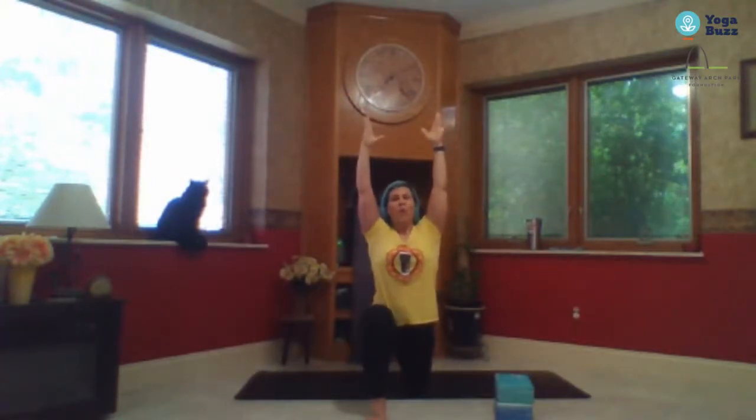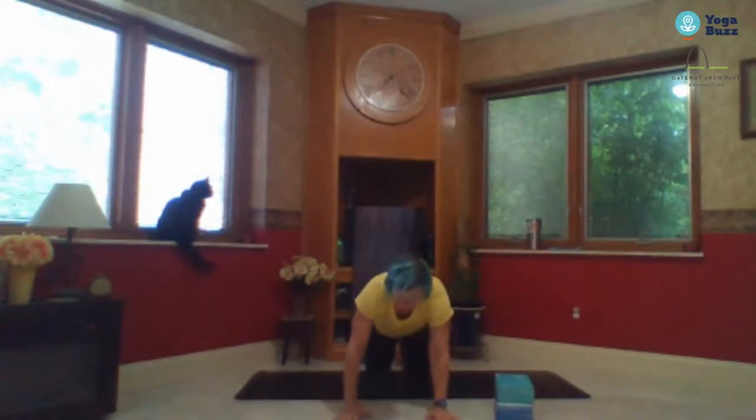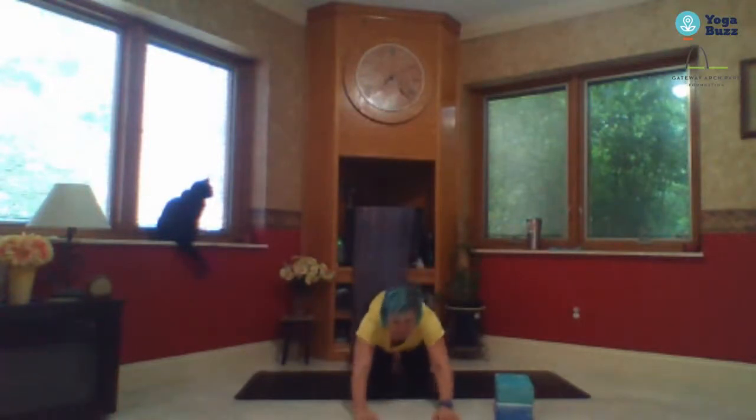Just glance up. Press down into that left foot to come back up. Little back bend here. And bring it back. And let's take 1 more big back bend here, or little back bend, whatever you want. And bring it up. And hinge forward, plant your hands to frame your foot, step back to tabletop, back to down dog.